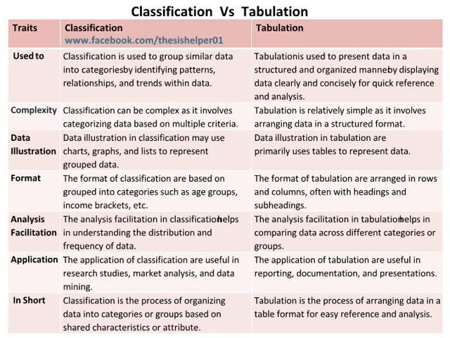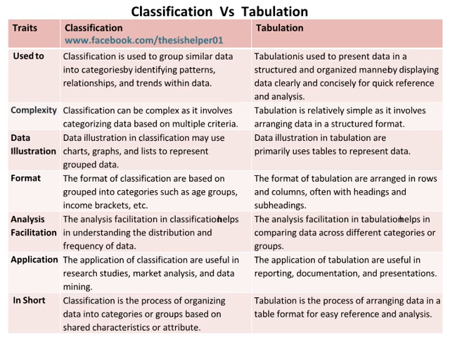The analysis facilitation in classification helps in understanding the distribution and frequency of data. Whereas, the analysis facilitation in tabulation helps in comparing data across different categories or groups. The application of classification is useful in research studies, market analysis, and data mining. Whereas, the application of tabulation is useful in reporting, documentation, and presentations.